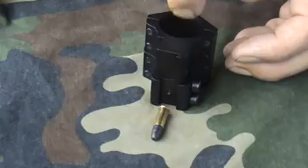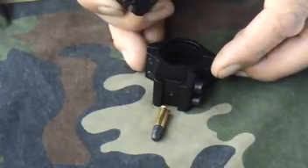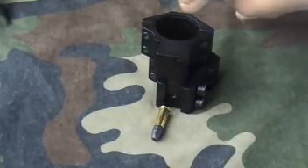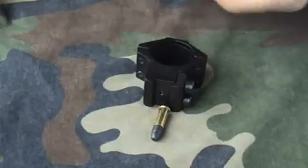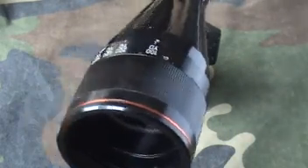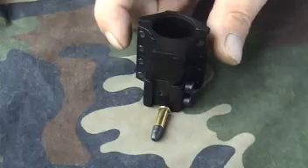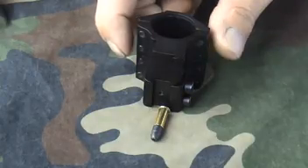Either as you run your fingers up and down it will remain level, or if it's narrow you will find that one has moved over and the other has moved over, and you will have a crossing of the mounts. If it's wide, the fixed side will go on one side of the rail and the fixed side on the other side of the rail, and again the hole will not be level. You will in effect twist your scope one way or another. The only way with this style of mount to maintain a level scope with the line of travel of the bullet is to make sure that it is a correct fitting for the rail.